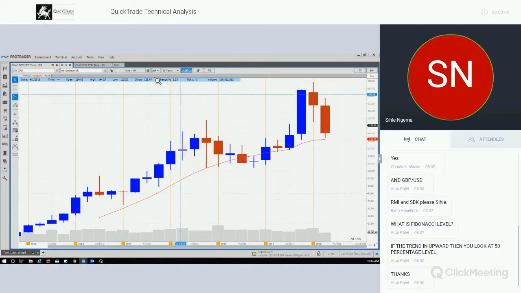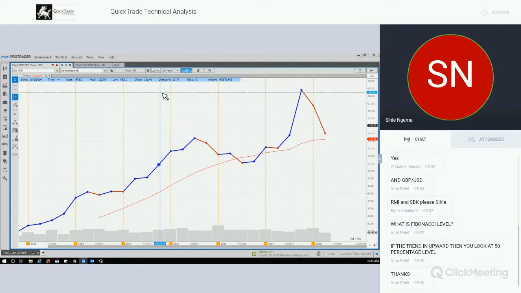Okay, we have DSY on our screen now. Let us get out to our dotted line. This is where you get your different chart types. At the top, you have a line chart. The next one is a bar chart. The third one is a candlestick chart. The next one, dots. I don't use dots. And the next one, which I'm going to use now, is a dotted line. I'm going to use a dotted line.